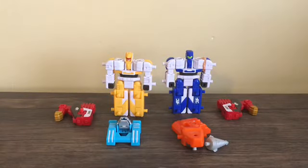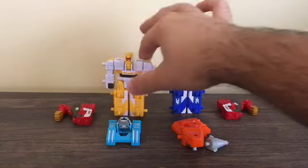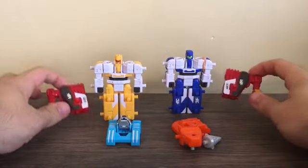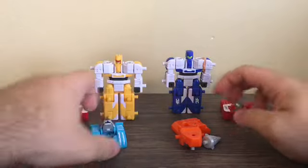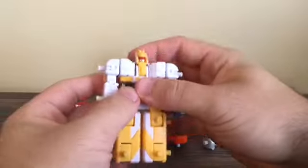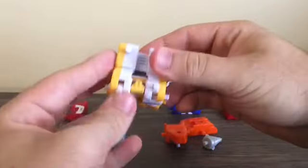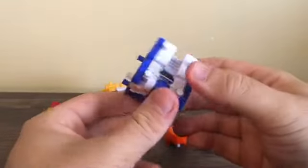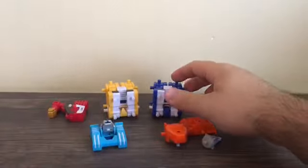We're going to start from bottom to the top, making the feet of Mugen General 7. You're going to need the Bill Giraffe Mugenroid and the Kerry Eagle Mugenroid, these two parts from Early Leon, this piece from Fang Tiger, and these three pieces from Evo Rhinos. We're going to start with the Mugenroids — just pretty much put them into cube form, just like that. Remember, face forward like this. Same with Kerry Eagle — just be careful with that arm, and fold the legs in. And there we go, that's done.